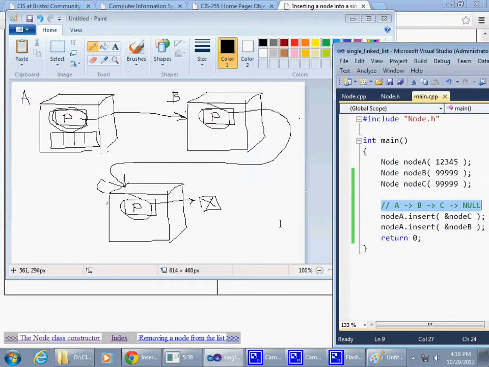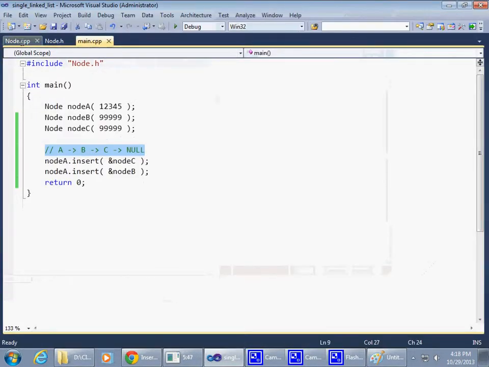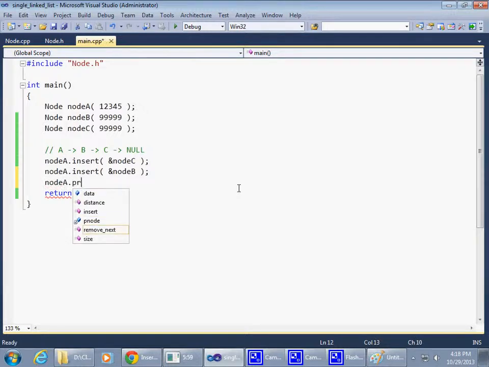Let's verify it real quick, should we? Right? So let's verify this. Let's test this the following way. Let's go to our main function here, and we could have another function, maybe node A dot print, just print, okay, which supposedly will print all values. Let's initialize it like 1, 1, 1, 2, 2, 2, and 3, 3, 3. So the result of this print should be 1, 1, 1, 2, 2, 2, 3, 3, 3. How about that? Let's try this.